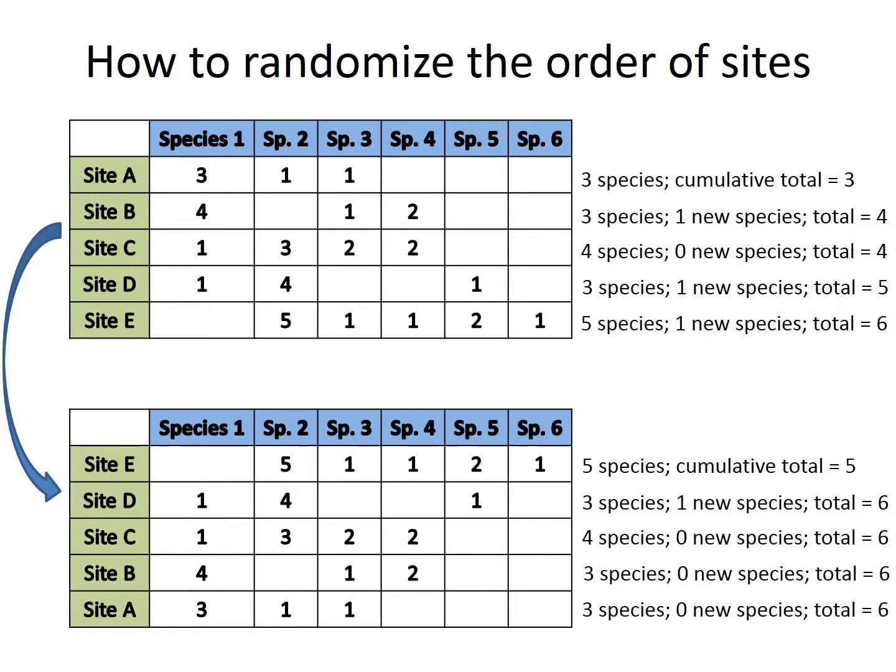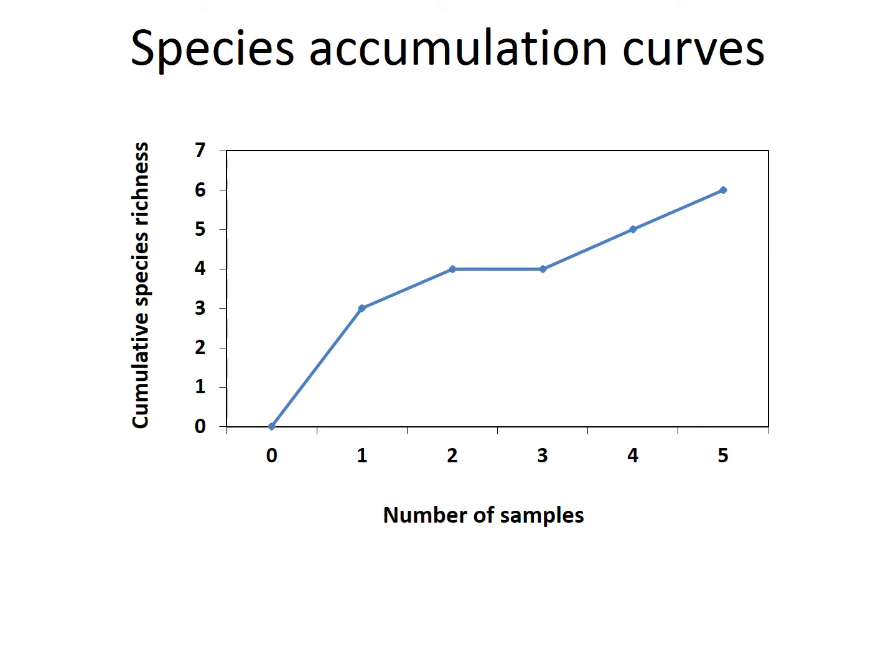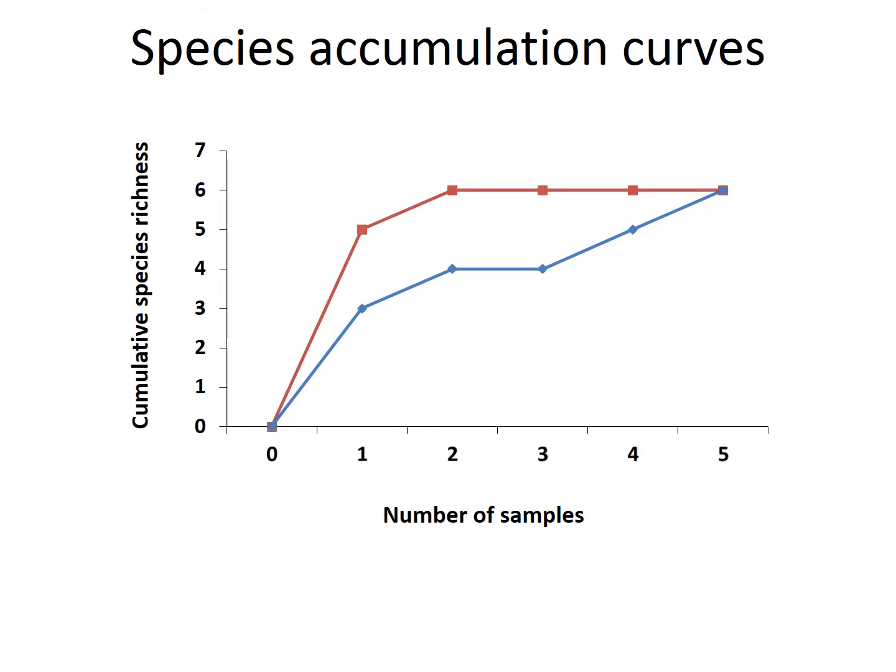So I'm going to ask you to have 4 randomized orders of sites. You might choose to use the example here and just have one in reverse order. You might then choose for the other 2 to, for example, go site A, C, E, D, B as an example, and then a different order. So this is our original species accumulation curve, and what we will then do is plot onto it the species accumulation curves that result from changing the order of the sampling. So here you can see our reverse order. It goes 5 species and then levels off at 6.